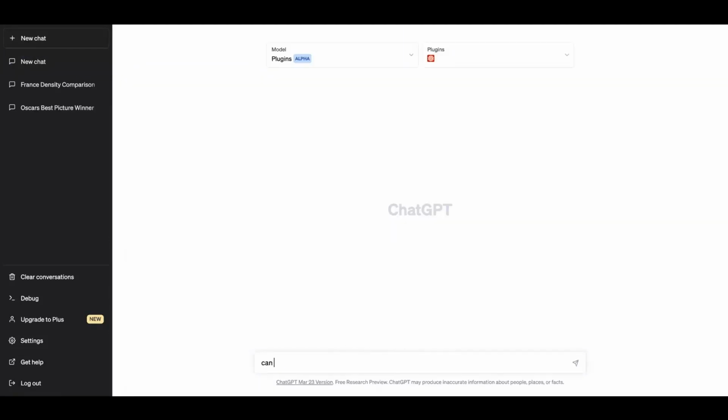But in addition to being able to do lookups of the data nature, as we were just seeing, through the Wolfram plugin we're also able to do more complicated computations that require not just a data lookup, but something where ChatGPT is going to be writing some code.